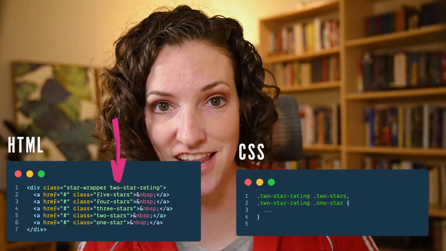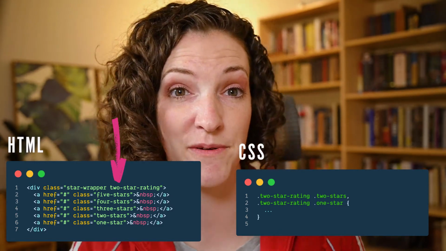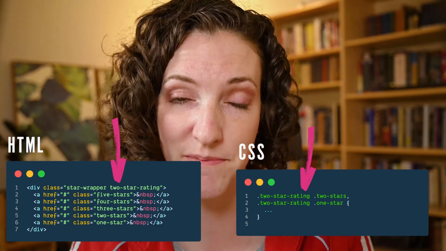You see my dilemma. With the exception of the 1st star, each star changes the area outside itself and each star behaves differently. If we could use JavaScript, this would be easy peasy lemon squeezy. We could dynamically change the class name of the parent element based on whatever star we're rolling over. And then from there, we could change which stars are filled. But like I said before, no JavaScript.